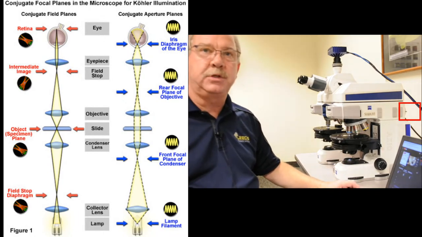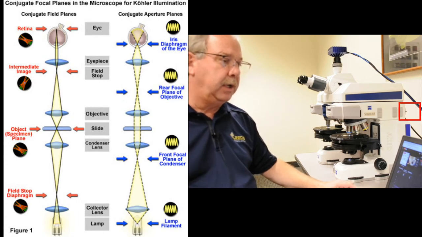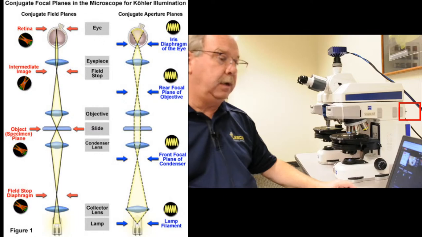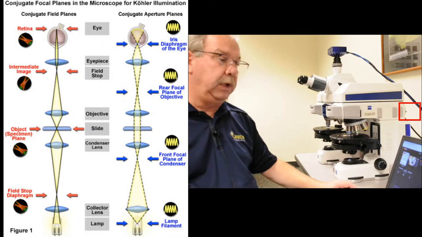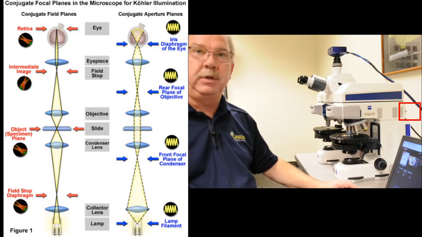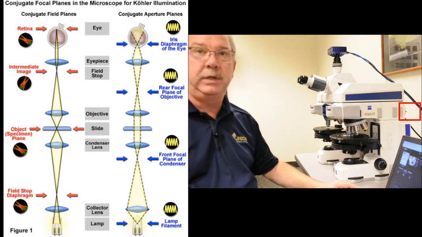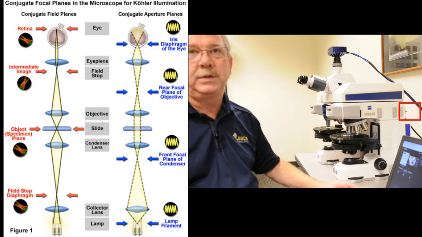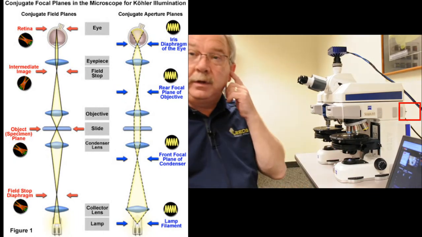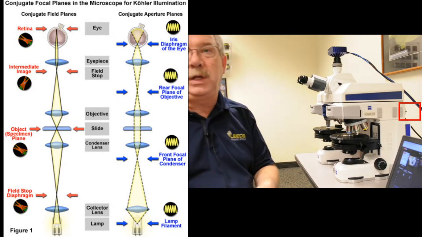We've also got a series of aperture planes that are conjugate. The first is formed at the illumination source — more than likely today an LED bulb. In Kohler illumination, that image is supposed to be homogeneous and located in the rear focal plane of the objective. In many cases today, a ground glass makes that filament image homogeneous. What's important is that it's in focus in the rear focal plane of the objective, and that we're fully filling it so we're getting all the information we can out of that objective.